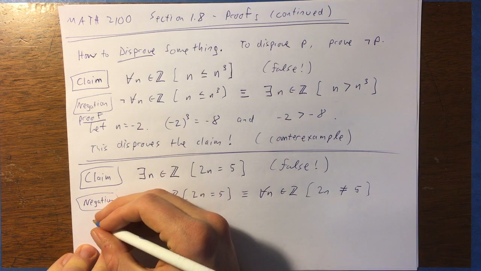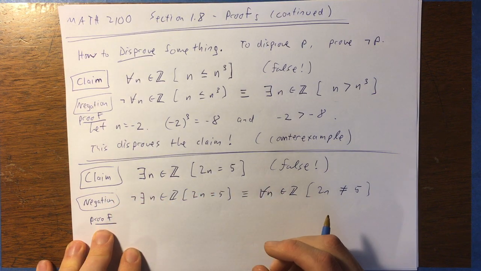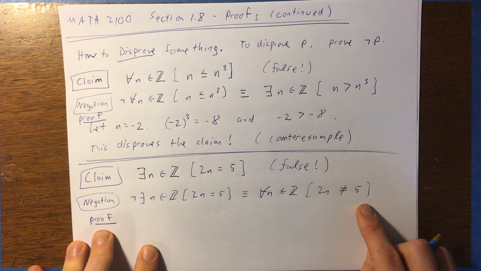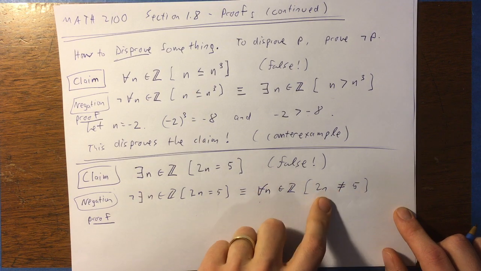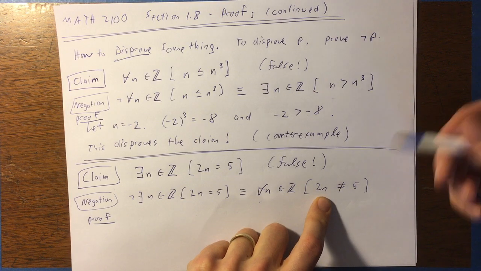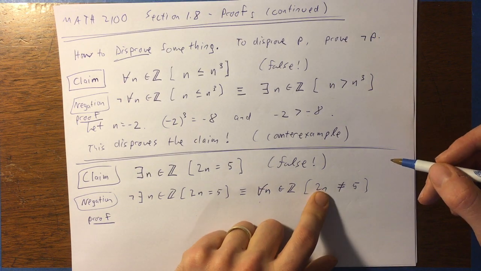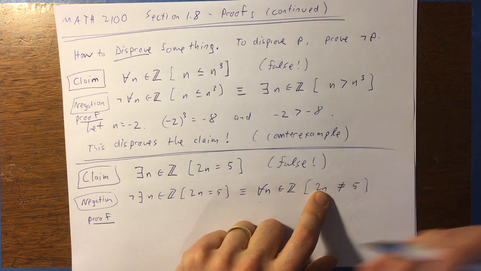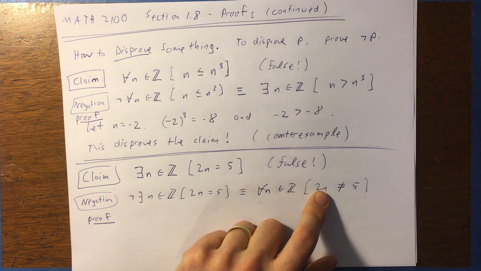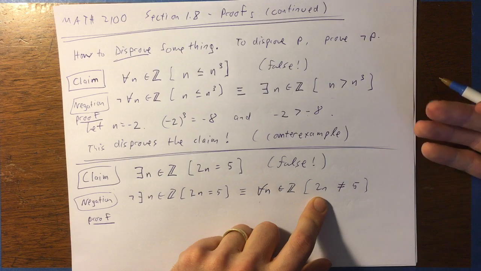Negating this equals gives us a not equals. So can I prove that? This seems kind of hard to do. Think about this. If I want to prove that for all integers n, 2n is not equal to 5, how am I going to do that without just plugging in integers forever and showing 2 times 0 is not 5? Okay, 2 times 1 is not 5. Okay, 2 times 3 is not 5. I can't do that forever. There's an infinite number of integers. That's literally impossible to prove using that strategy, right? This is what I mean about, given an infinite amount of evidence, you can never really prove something is going to happen for all. Like, if the sun rises every day, that still doesn't strictly prove that it's going to rise tomorrow, right? If 2 times an integer is never equal to 5, you can't ever prove that it's never going to be equal to 5 because you have an infinite number of integers to work through.